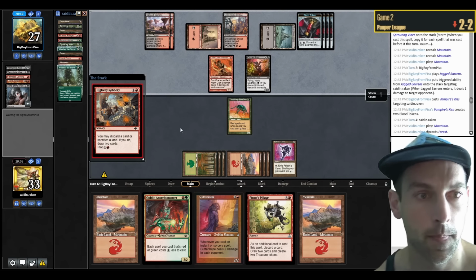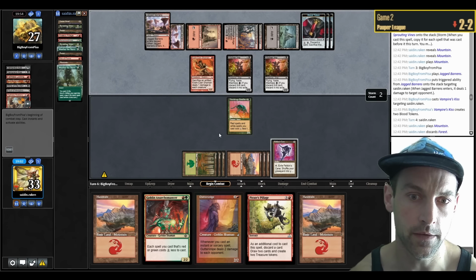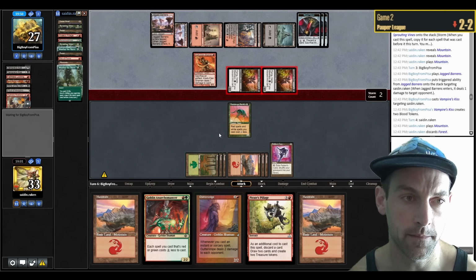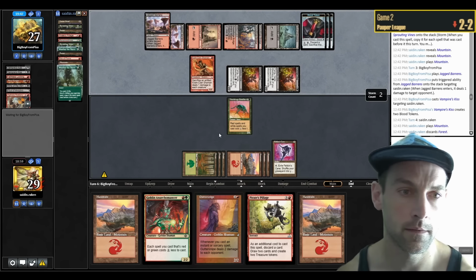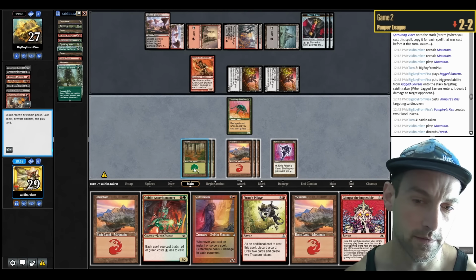Keep doing it. They put another Kitchen Imp onto the table. Plays a Bridge. Now they're going to attack for 4 in the air. Not a problem. We'll go to 29. I guess I kind of need another Vines, and a Glimpse the Impossible.